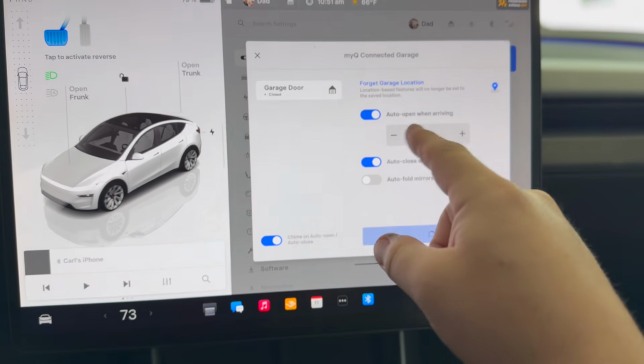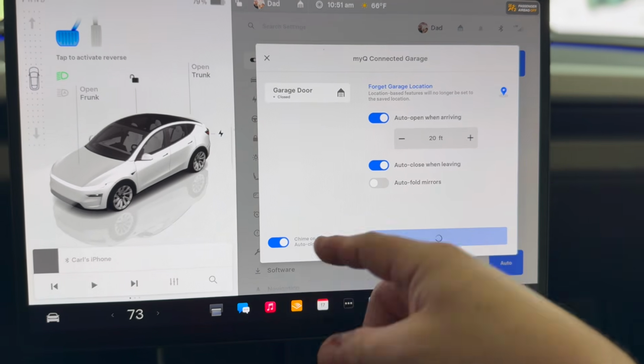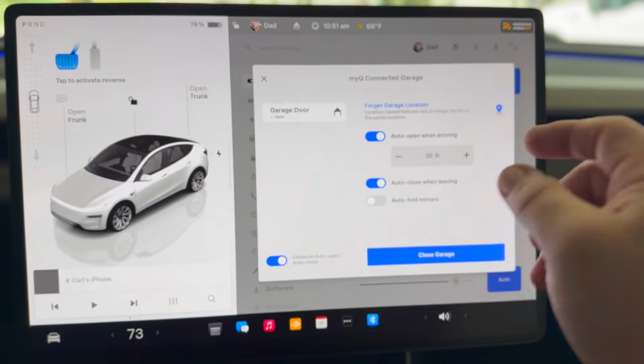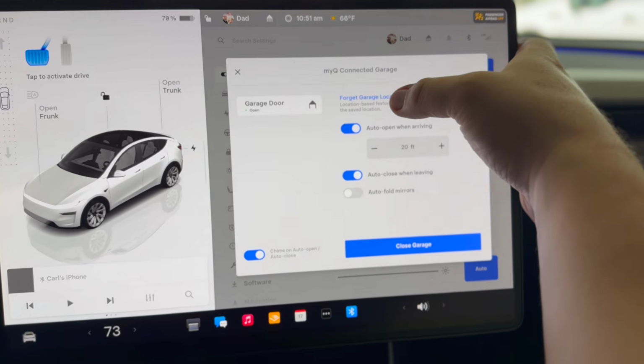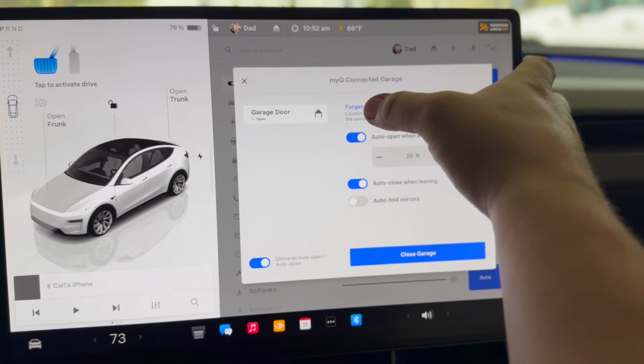to turn on any of these, opening when I arrive, auto close when I leave, mirrors, chime, you actually have to set your garage location, and you actually have to click right there. I was clicking over here. I was trying to turn things on. It wouldn't let me do it. You actually have to click there.